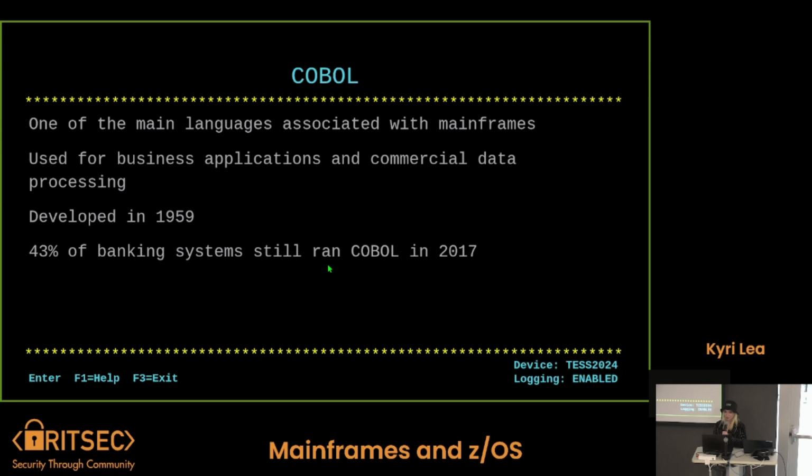I think this was also a pretty big problem during COVID. A lot of old government programs, they realized, just couldn't be supported as well as they would like anymore because not enough people knew COBOL. And yeah, there's been a lot of changes to it to try to keep it modern.